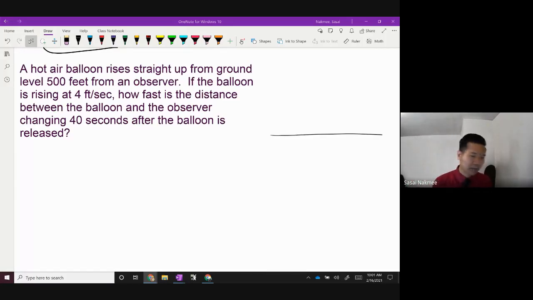Now your pictures are probably going to look different from mine, and don't stress about that. Just understand that it's not that big of a deal. Everyone's picture will look a little bit different, but the math behind it will be the same, okay? Let's take a second, draw those pictures out. Let me see it.